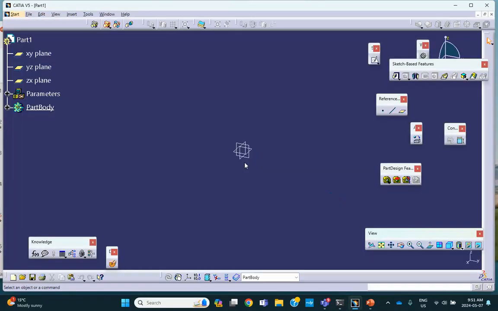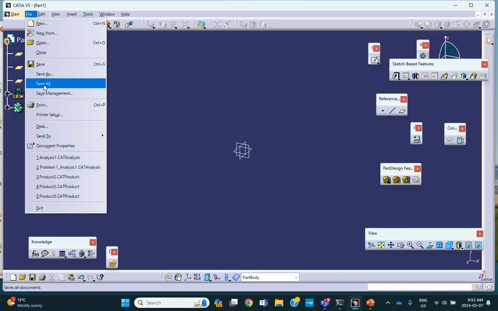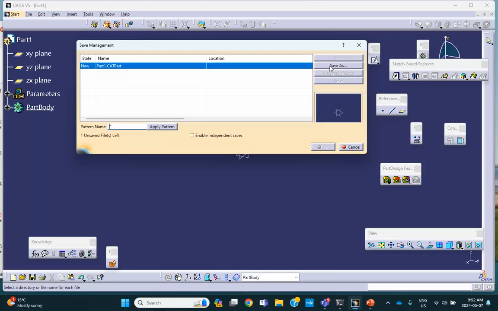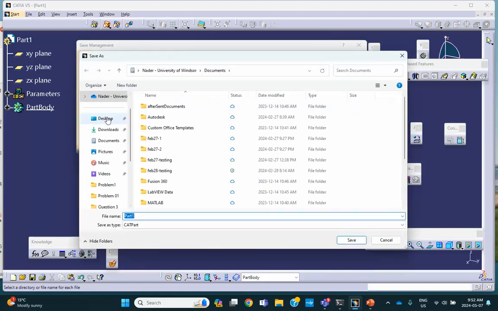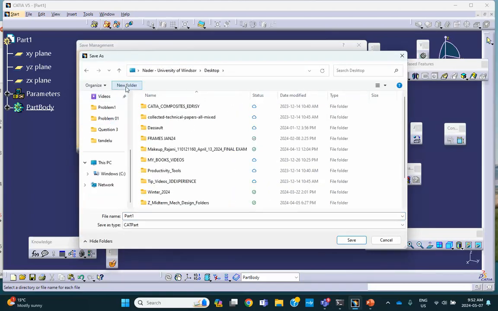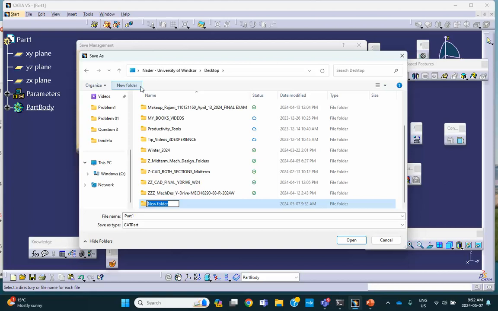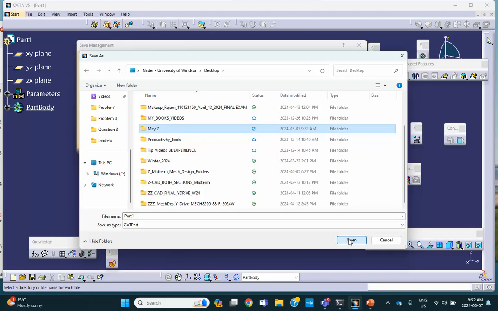So this is a part file. And immediately, and I mean immediately, I'm going to save this. So file, save management, save as on my desktop. On my desktop, I'm going to create a folder and call it May 7, and put this part in there.